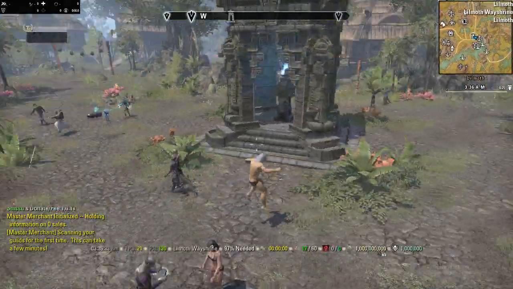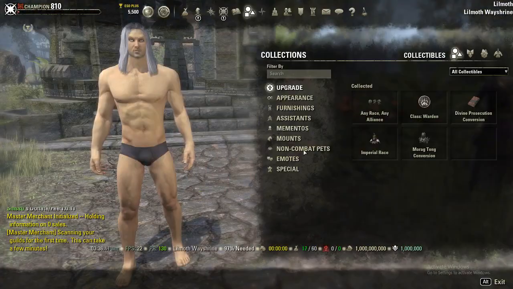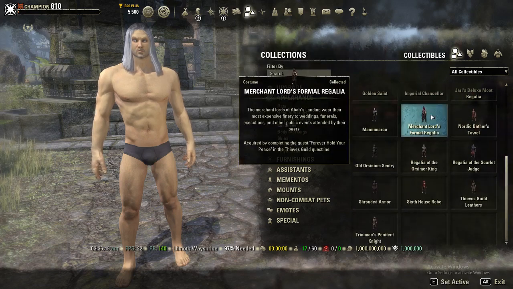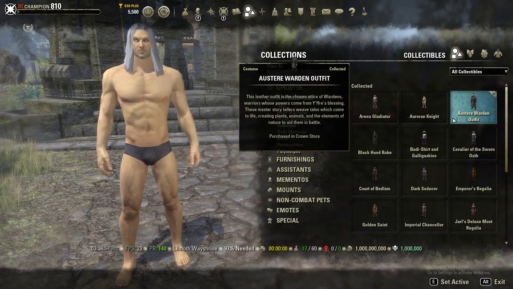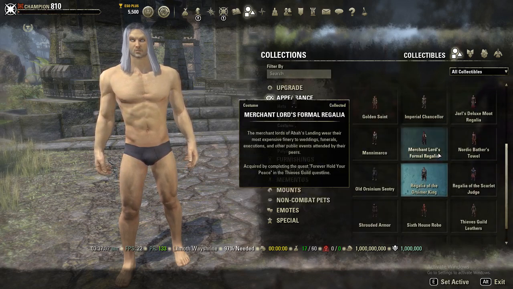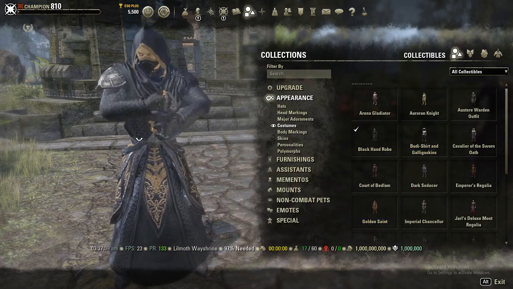And yes, we're naked. Because you don't start out with a soul-shriven clothes and whatnot. But let's go in here. Let's take a look at our costumes. Look at that. Everything is unlocked. Isn't that awesome? I think it's pretty awesome. So we are going to pop on the robes you get from completing the Dark Brotherhood, the Black Hand robes. Set active. There we go.